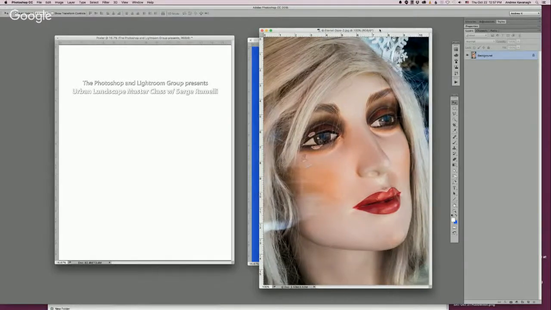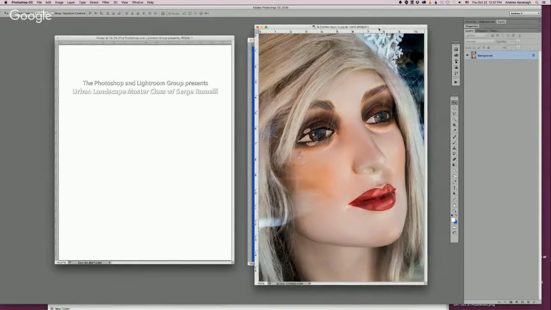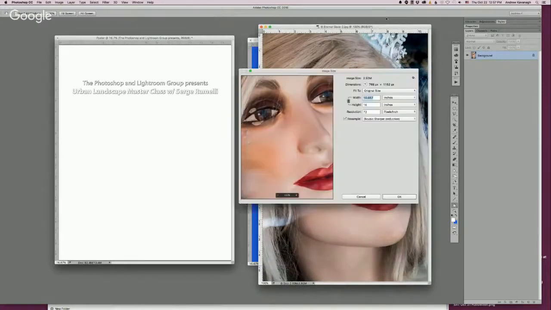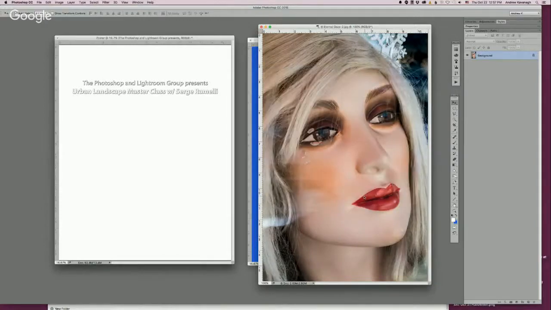Life-size dolls. All right, so here we have this image. Now, the thing to be aware of is obviously resolution. If I go to image size, this one is set to 72, so when I drag it over, it's not going to be the size of the poster. It'll be shrunken down. But if it was 300, it might even be too large, and I'd have to resize it. So let me just show you that.